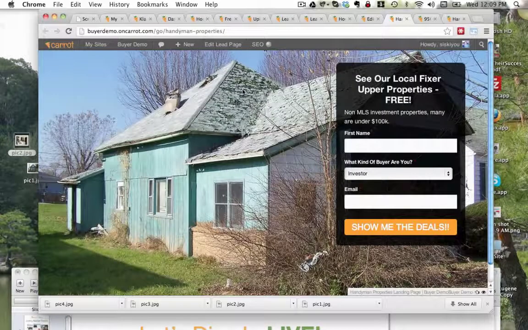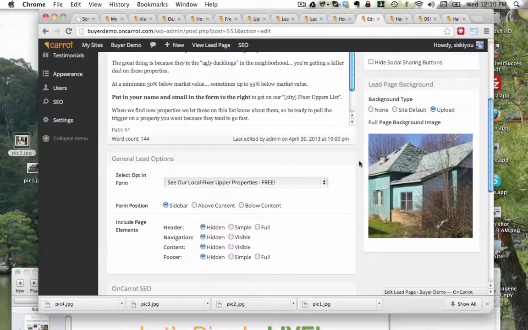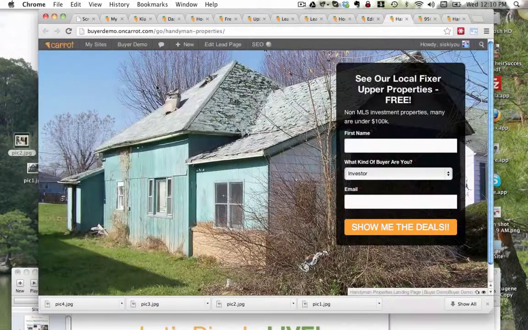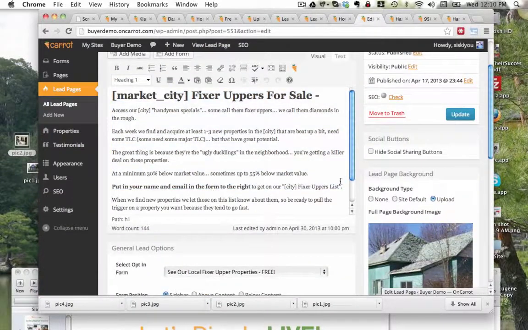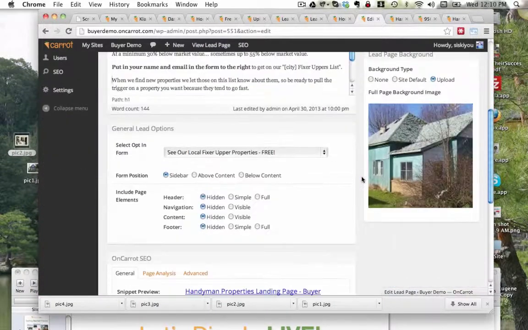Now here's a few cool things about the lead page engine. Once again, it's highly customizable. If you want to just use the pages as we have them created for you, awesome. Go use them. They're built for conversion. We've tested these and they work. Let's say you want something different. Let's say rather than having this big old space here, you want some content there. We've already written some content for that page.